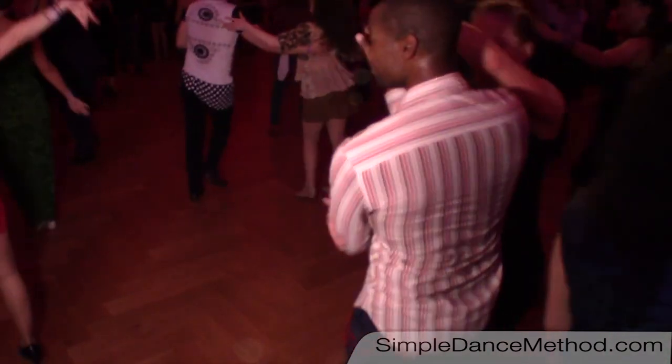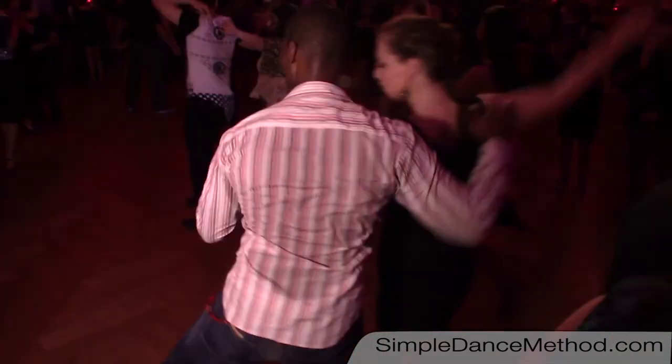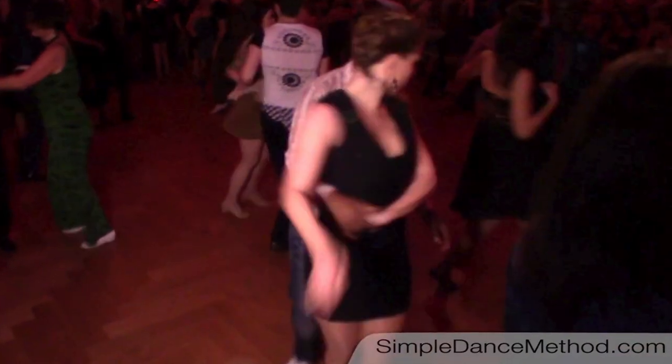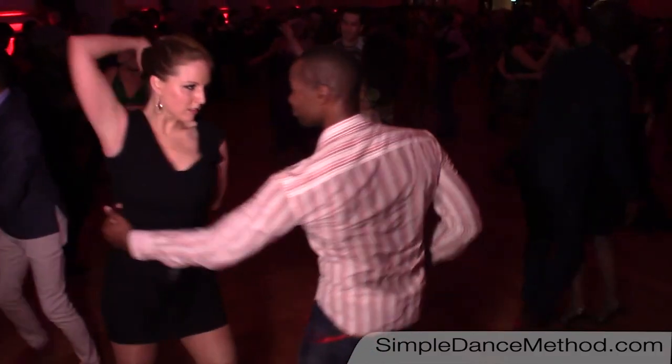Here's a tip for leads which I teach in my classes, and Shaka displays perfectly. With that hand switch, when they began the continuous turn, you can see that Shaka exhausted his arm length, even down to the fingertips — they are connected at the fingertips. But after the hand switch, Shaka picks up the hand within the palm of the follow's hand — the part of your hand used for a karate chop, the ulnar side. This is a great way to limit the follow's movement going into what's next, and it also guarantees that you aren't going to lose your partner's hand during the rest of the movement.